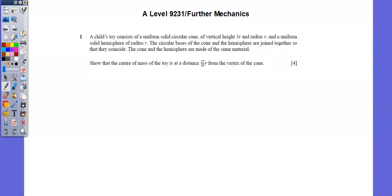This is the specimen paper for 9231 Further Mechanics for the 2020 exam series, question 1. A child's toy consists of a uniform solid circular cone, of vertical height 3r and radius r, and a uniform solid hemisphere of radius r. The circular bases of the cone and the hemisphere are joined together so that they coincide. The cone and the hemisphere are made of the same material. Show that the center of mass of the toy is at a distance 27/10 r from the vertex of the cone. I'll start with a sketch based on the description.